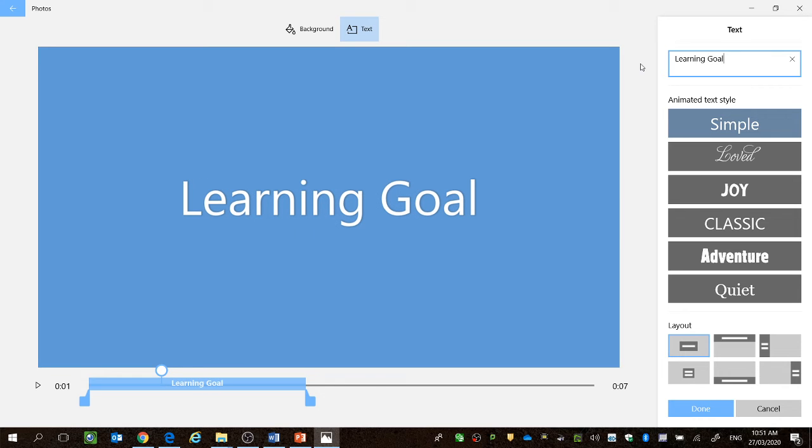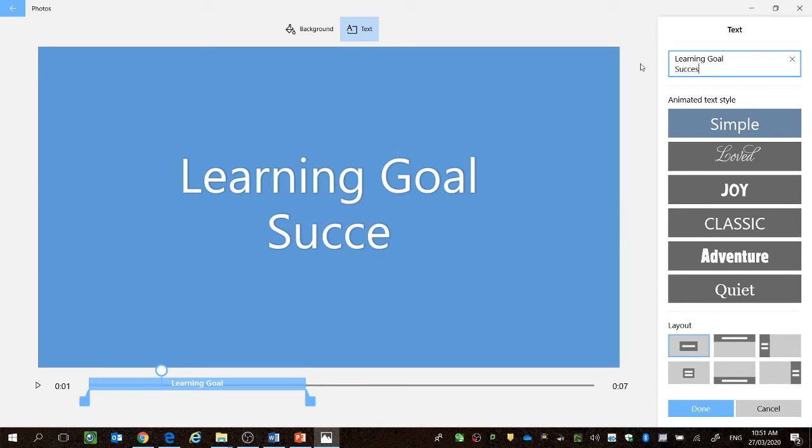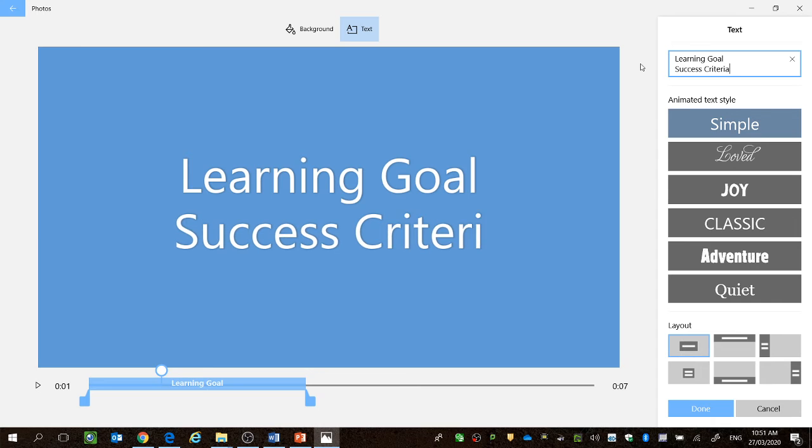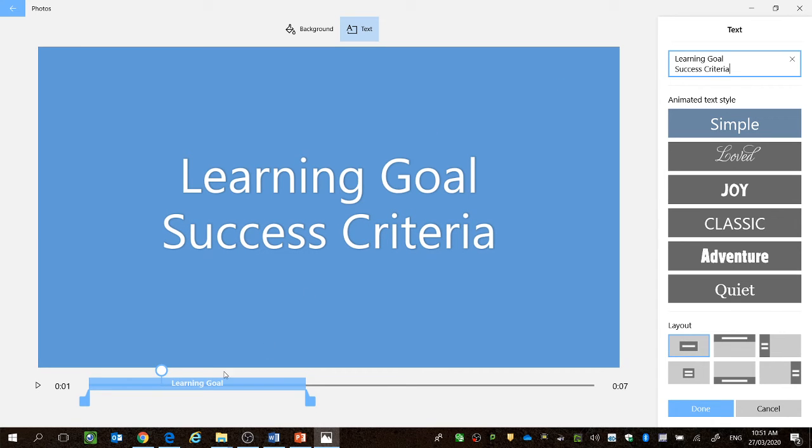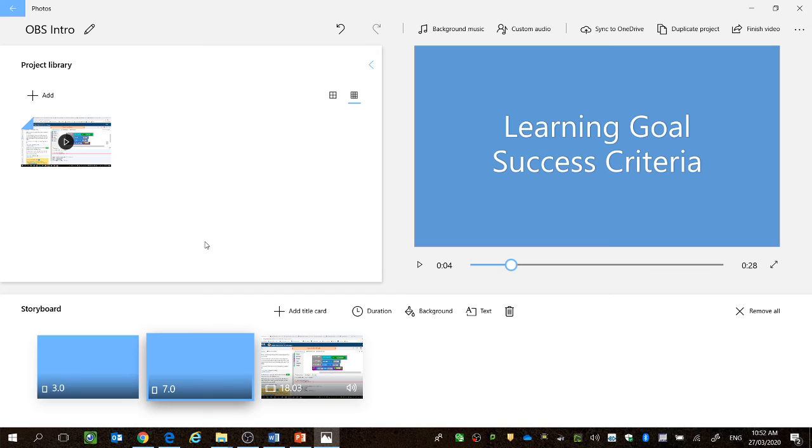And again I have been adding in my learning goal and success criteria, and listing that on a slide. That slide's been going for 7 seconds, but if you have a look at the slider down the bottom, we need to just increase this so the learning goal and success criteria slide text is over the entire duration at 7 seconds. You are limited to about 200 characters, so it can't be a massive story you would like to put in here, but again, you can use a picture and input that picture if you would like more text.